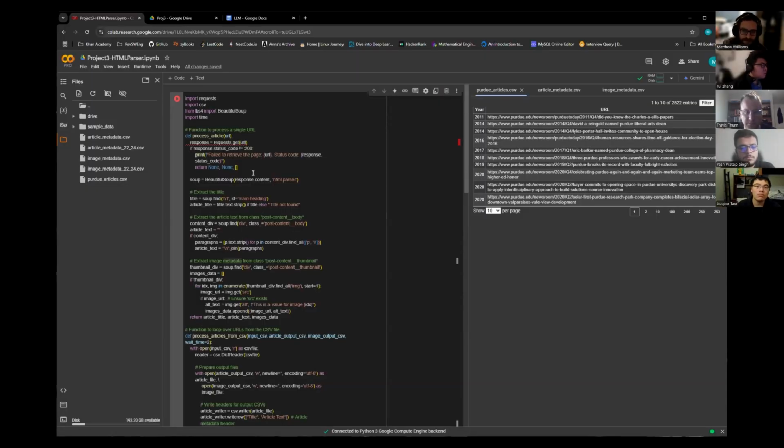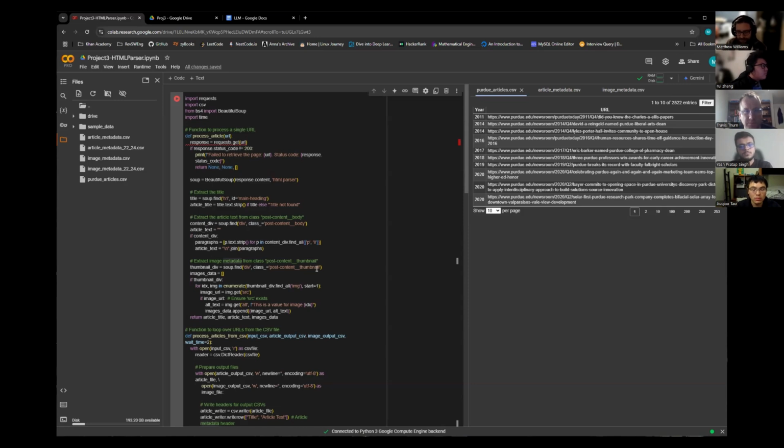All right. So with the HTML parser, what I'm looking for exactly is the divider where the content of the articles is located and the thumbnail.